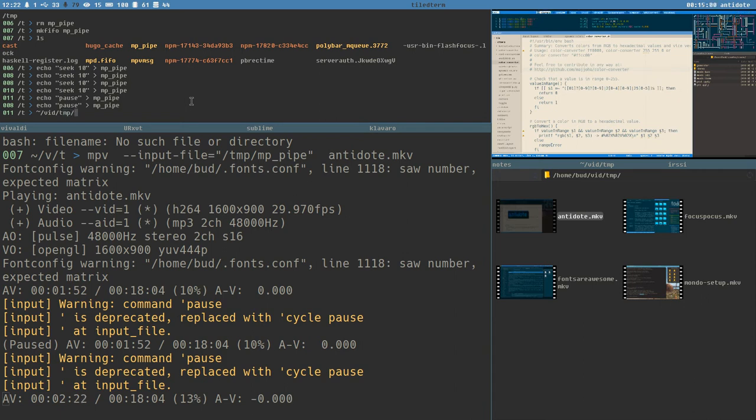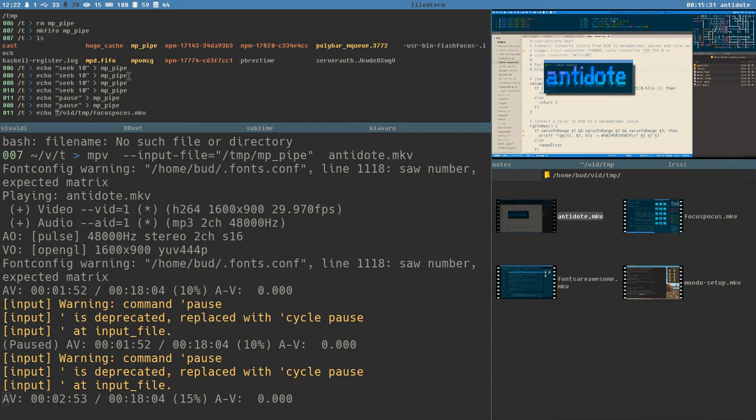And then we have focus.mkv. There, this is the path to one of the files in the folder.